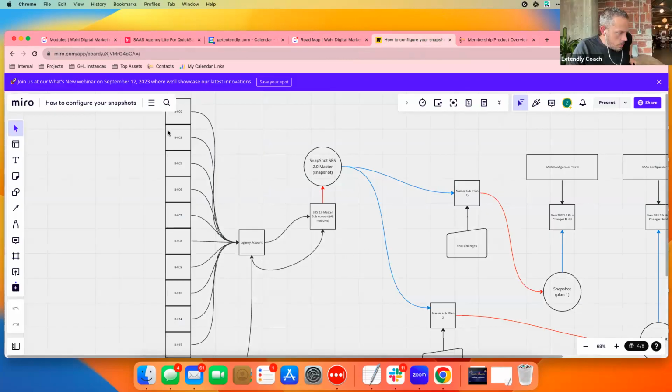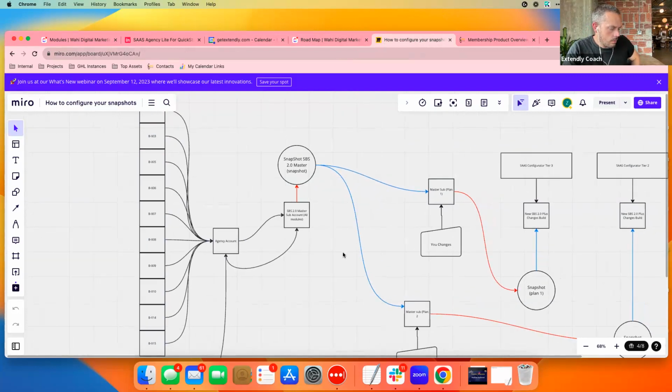All right. So with the modules, whatever the stack of modules is that you have, like if you have a micro bundle, you might just have 3 of these, you might have 2 of these, maybe you just have 1 module, and maybe you have the whole stack because you got one of the ultimate bundles. At the end of the day, you're going to go into your agency account first, obviously. And then what we're recommending is, all the modules that you own, you load all of those to one account as kind of like the master account where all the modules live.